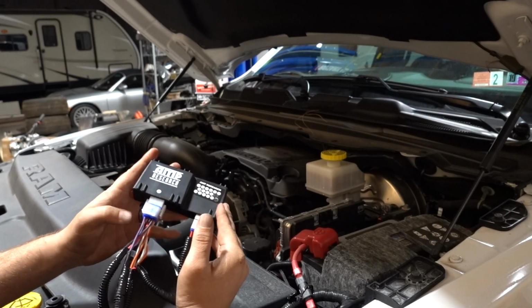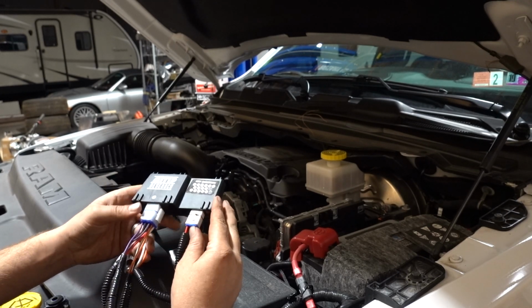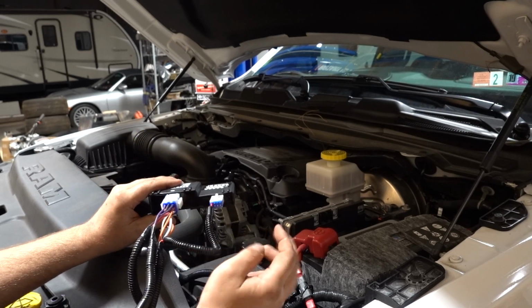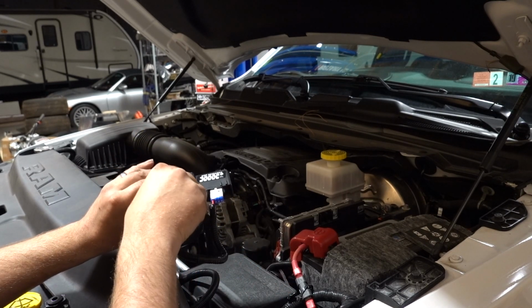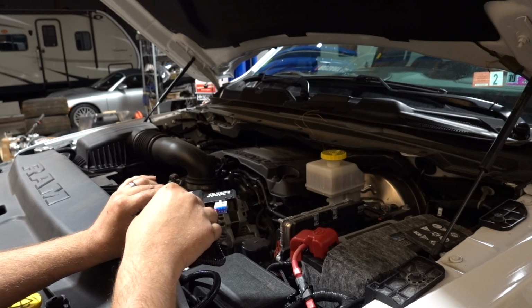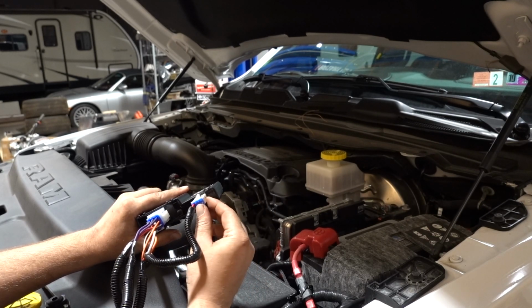So now we're going to be doing the wiring, and first thing you want to do is locate your module, unwrap it, and then we've got these two plugs that go into it on our main harness. Also, there is a little tag on here making sure that you orientate this plug. There's little round plugs and square plugs, so you want to make sure that you have it in the right orientation.